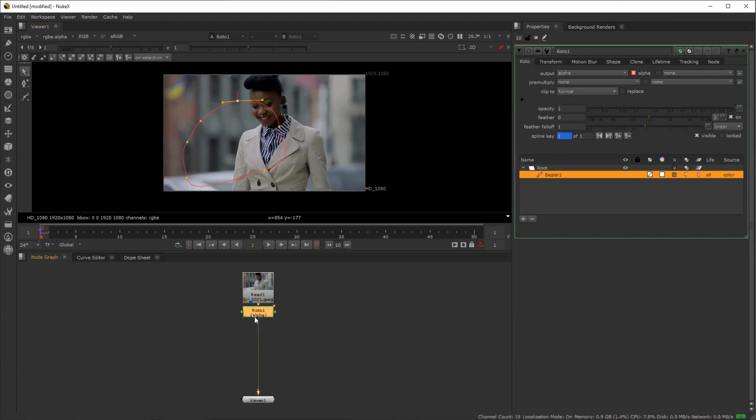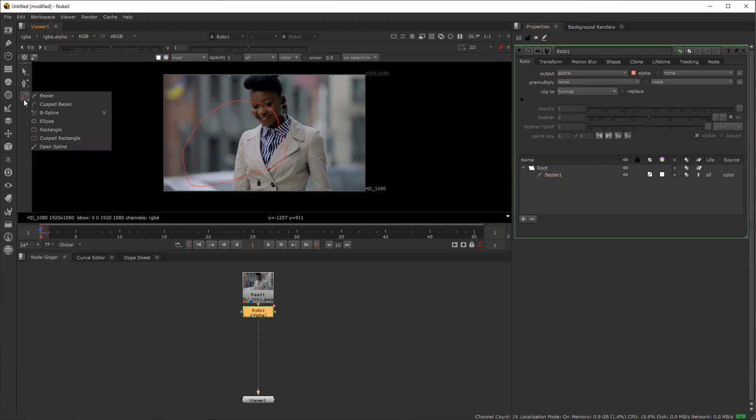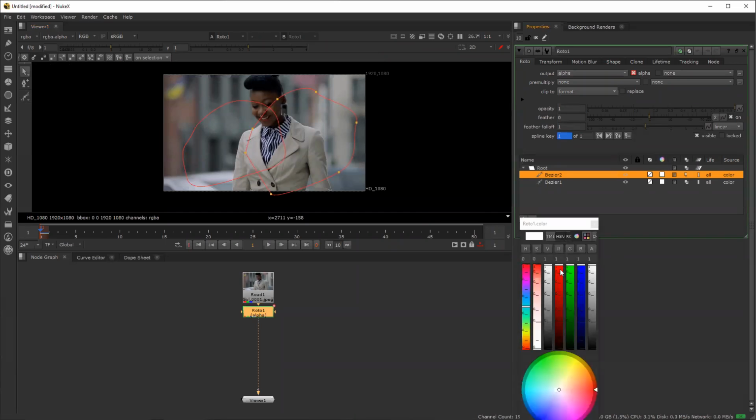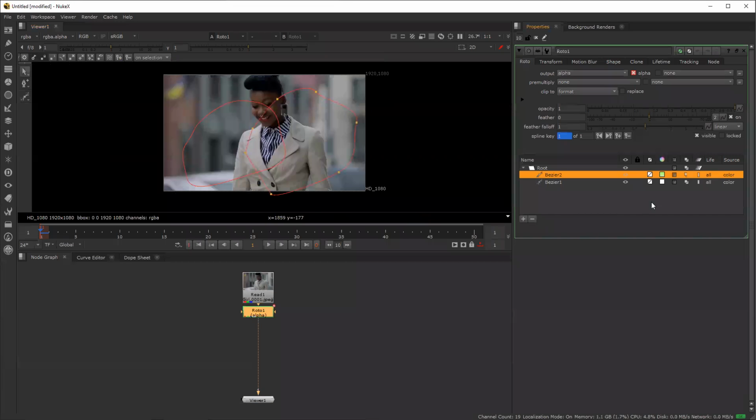Once you create a bezier, can you see this? This is your bezier over here. If you're having the same, you'll be able to create another bezier the same way. Can you see the second bezier?